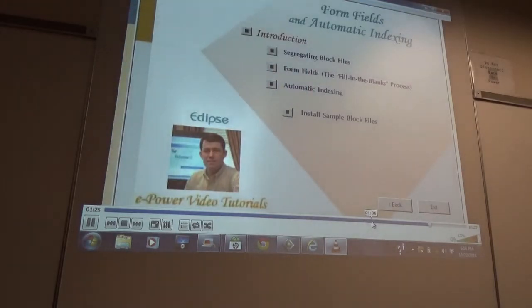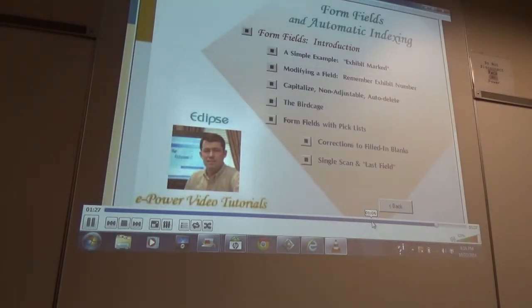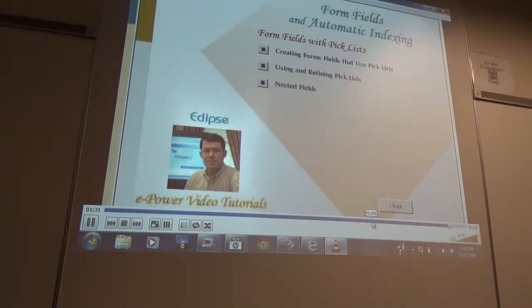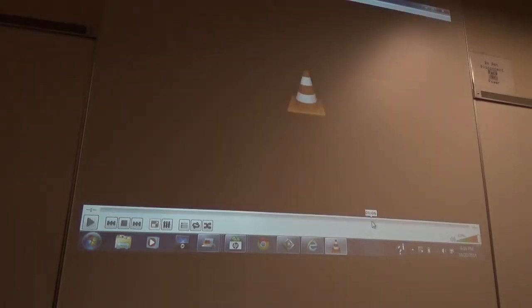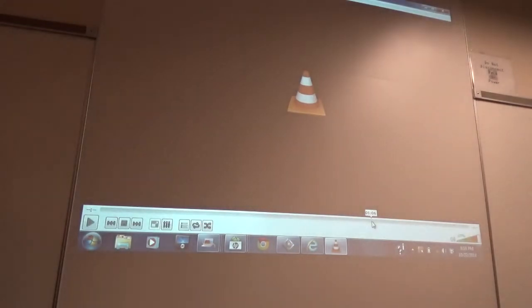Within these short presentations, it's not possible to show all that form fields can do. So a separate in-depth e-Power video tutorial is available on form fields and automatic indexing. Kind of important to go in and look at that, guys, because it's going to tell you a lot of different things about the form fields, setting up your fill-in blanks and stuff like that, the boxes that you have for your different hearings.